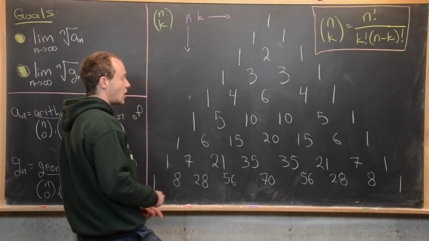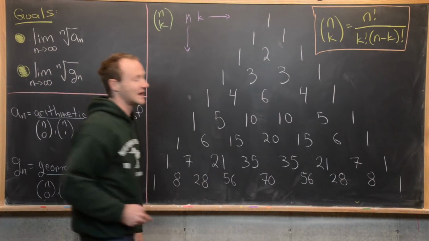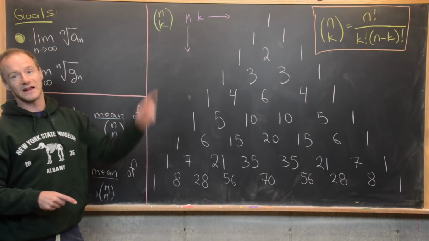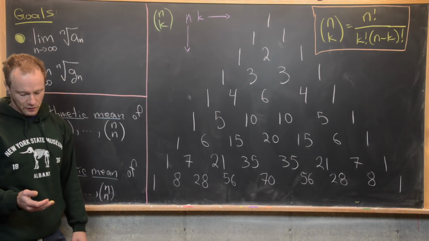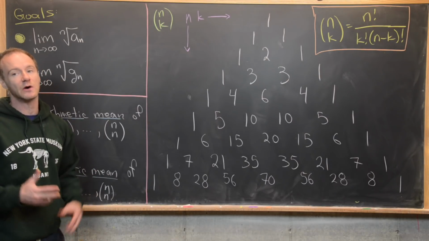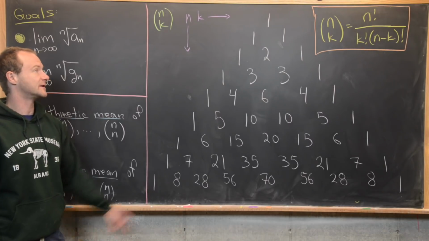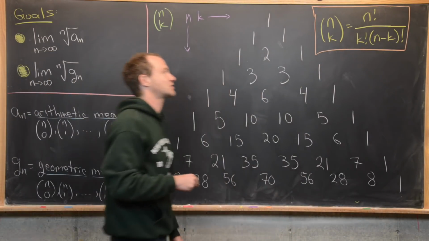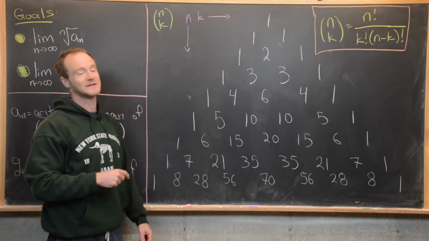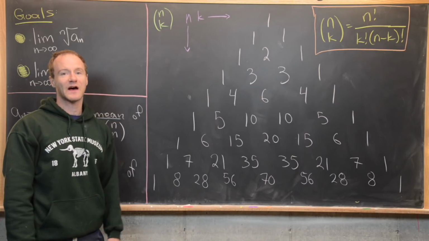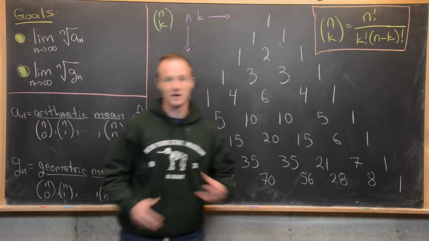Then you can solve the recursion that's defined by this sum as it trickles down and get a nice closed form for binomial coefficients. We're not going to prove this nice closed form in this video. Our goals are somewhat different. But what we get is that n choose k is equal to n factorial over k factorial times n minus k factorial.